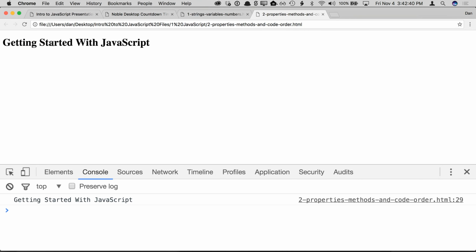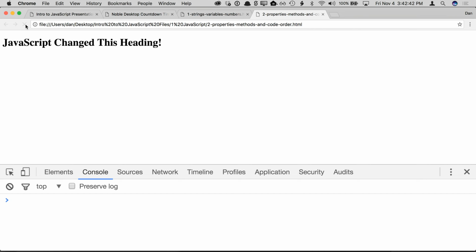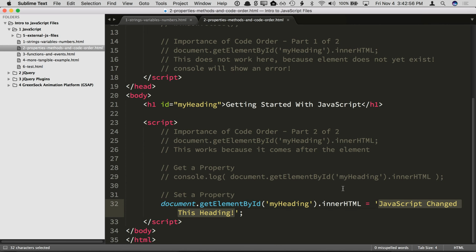So notice that this is how it is before I hit refresh. And then boom, we've changed the text. Again, right now we're just doing this on page load. You normally do this based on when somebody does something in the page, and we're getting up to that. We're working up towards that. Okay, so the reason we're doing the console right now is really just for us to practice and see in a very simple way, is the stuff that we're working with actually working?